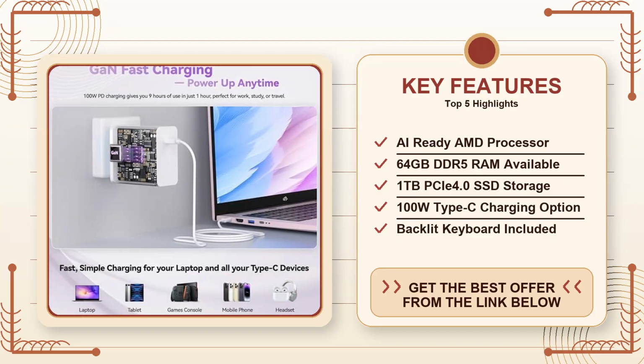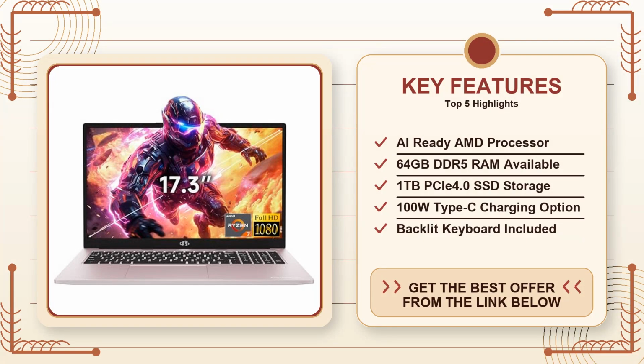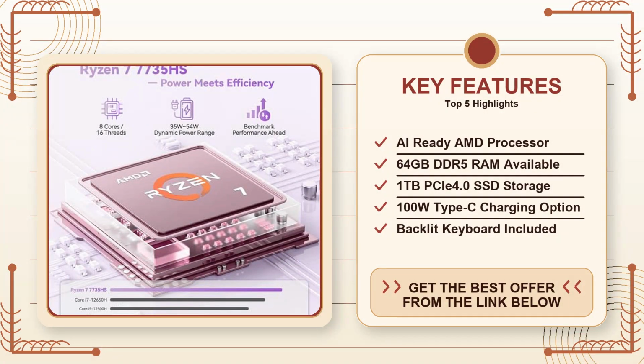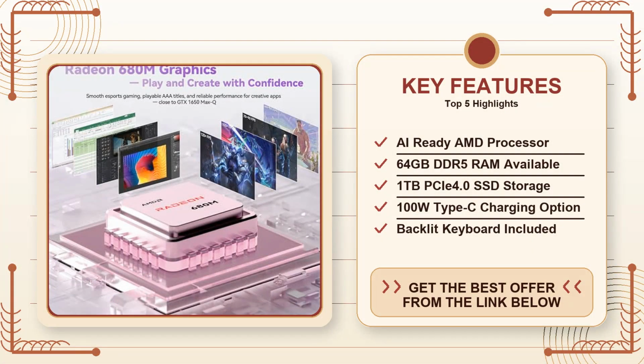Battery life is a point where many gaming laptops fall short, and the NIMO is no different. With a 100W Type-C power delivery, it's built to pull energy fast, which is great for performance but means the battery drains quickly when you're pushing the GPU. Expect around 3 to 4 hours of mixed usage, some gaming, some browsing, before you're hunting for a charger.